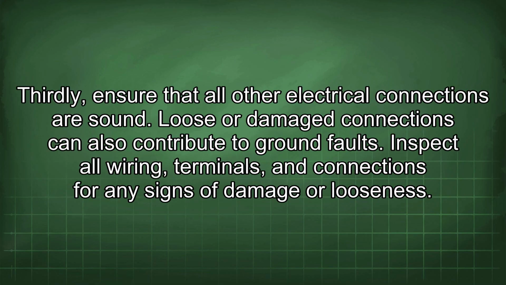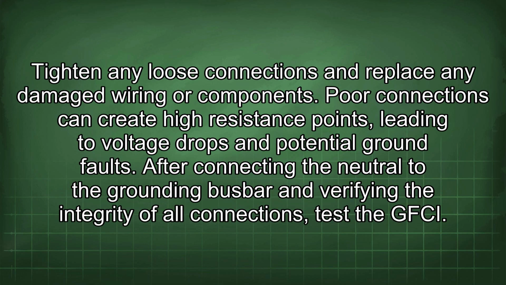Thirdly, ensure that all other electrical connections are sound. Loose or damaged connections can also contribute to ground faults. Inspect all wiring, terminals, and connections for any signs of damage or looseness. Tighten any loose connections and replace any damaged wiring or components. Poor connections can create high resistance points, leading to voltage drops and potential ground faults.